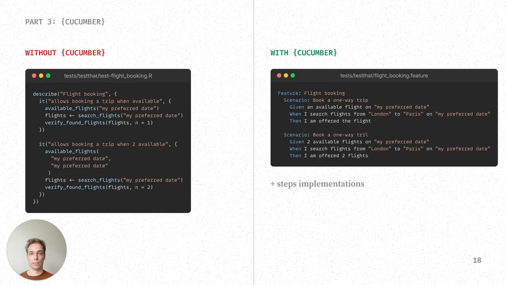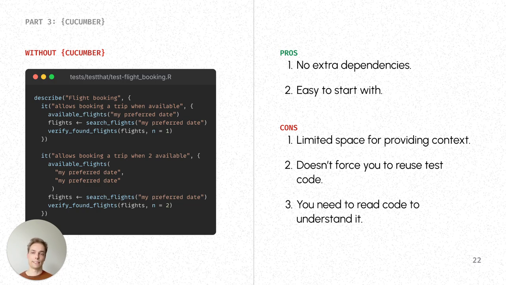We could do BDD specifications with only testthat. If we structure our code correctly, such specifications could be almost as clear as Cucumber specifications, and we have full control of how we express them. If we decide to use Cucumber, we use an opinionated approach, so choose what feels right to you. Without Cucumber, test cases are written in code. It might be actually easier to start with, but scaling this approach might be tricky, and it might be more difficult for non-technical folks to understand such specifications.